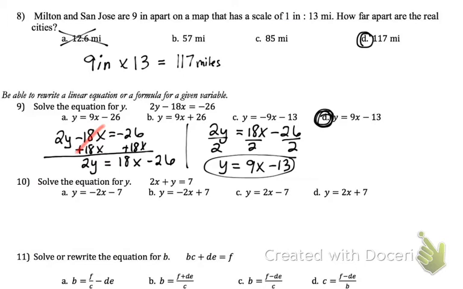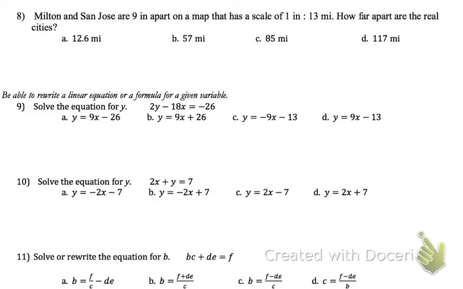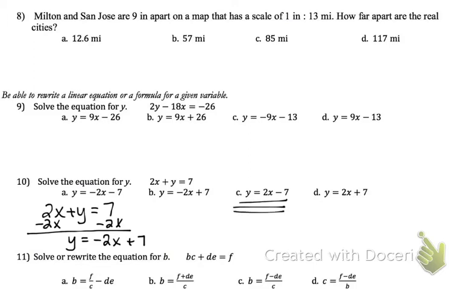Problem 10, same idea. We have 2x plus y equals 7. So start by moving away the x term. We're going to subtract 2x on both sides. So we just have y left on the left side. And on the right side, we put these side by side, negative 2x plus 7. Now, I think this answer of C is really distracting. You might think that's right because you might accidentally switch your signs here. But make sure you leave your 7 as positive and your 2x as negative, and then you'll see that our answer is actually B.